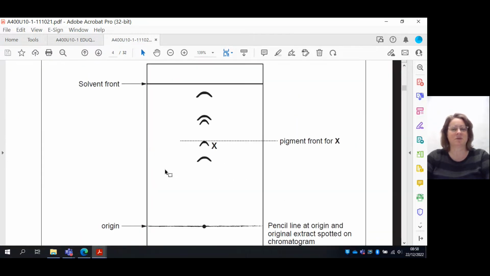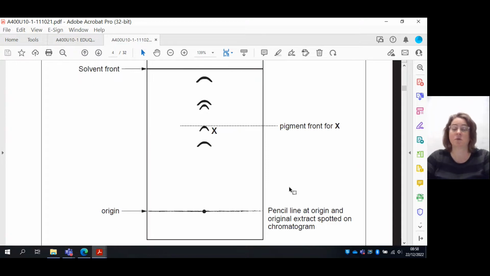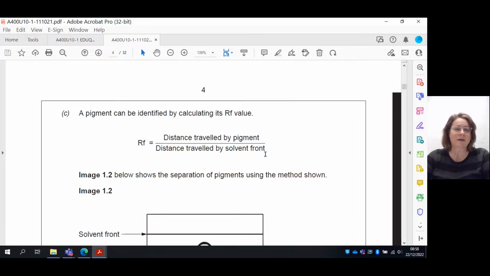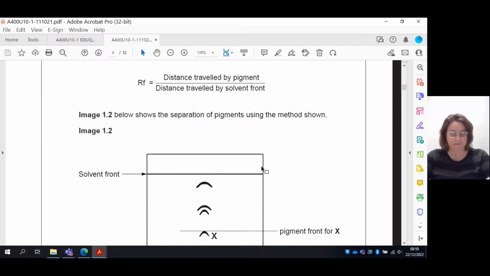So you've got pigment X, and at that point, many of you have asked for a ruler. You need to have rulers and calculators in the exam with you. Sorry, it just takes away that panic moment of, do the exam people have enough rulers and calculators spare? So ruler, calculator, remember to have those with you. Measure with a ruler from the origin to your pigment front, and from your origin to your solvent front. Sometimes they're nice and give you the numbers. This time they have given them to you. And then it's the distance traveled by the pigment divided by the solvent front. That is a simple division.